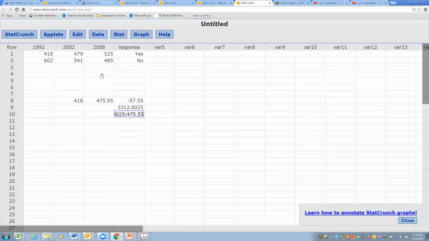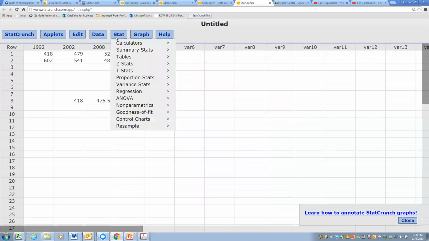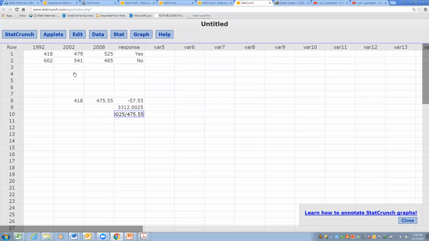So it's not quite as obvious how to do the test of independence as it was the goodness of fit, because there's not just a test of independence possibility here. I have to work through it a little bit. I have to go to tables, contingency with summary, and then I can go through the process of picking what I'd like. So that concludes section 12.2.